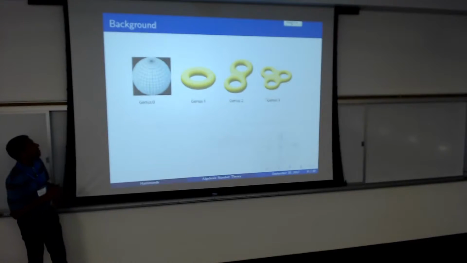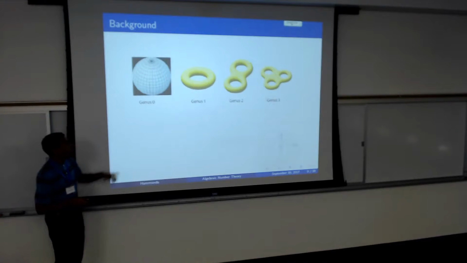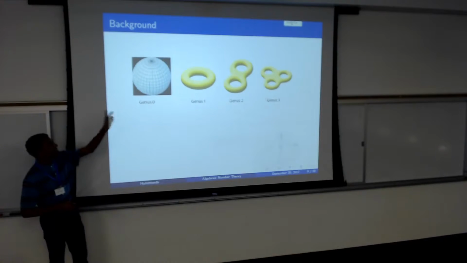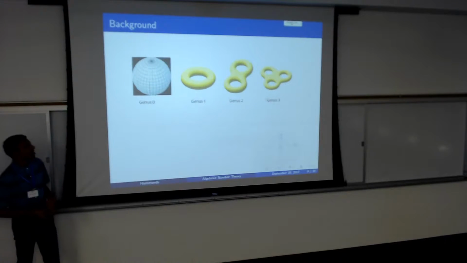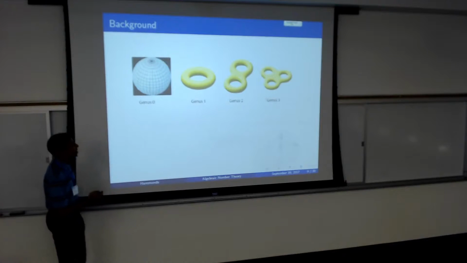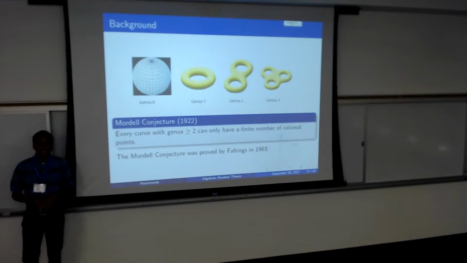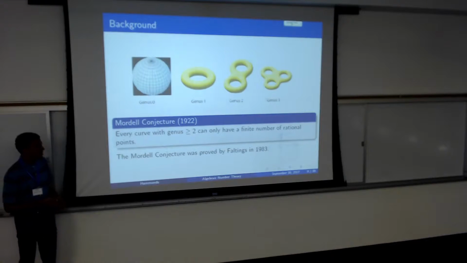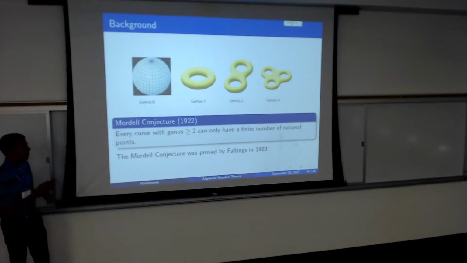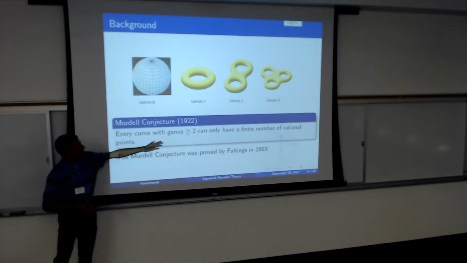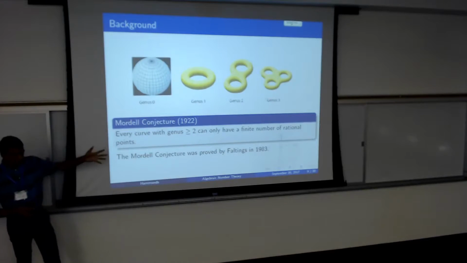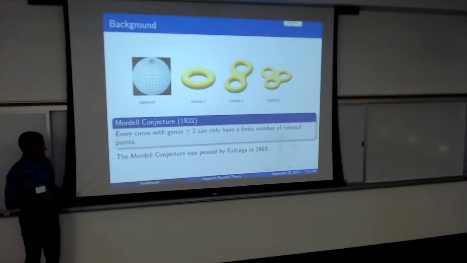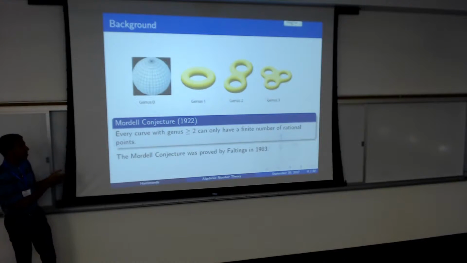Anyway, so what is a genus? You don't really need to know that much about it. Just that, look at it, right? This is the number of holes something has. So in particular, an elliptic curve has genus 1. One very important thing is the Mordell conjecture, which says every curve with genus greater than or equal to 2 can only have a finite number of rational points. It's now known as Faltings's theorem, which was proved in 1983. This is important because an elliptic curve's genus is 1, which is less than 2, so it can have an infinite number of rational points. And that becomes pretty important if you want to count points on curves.